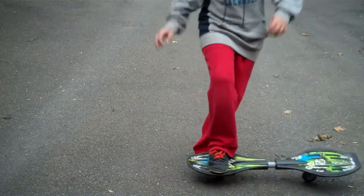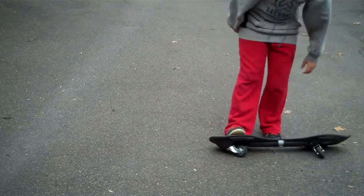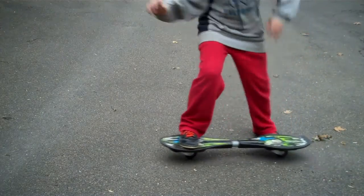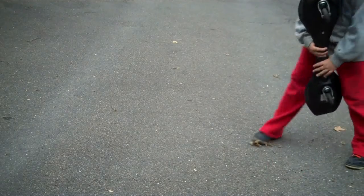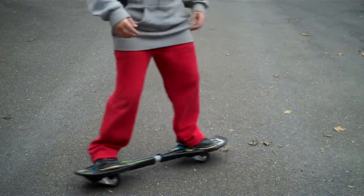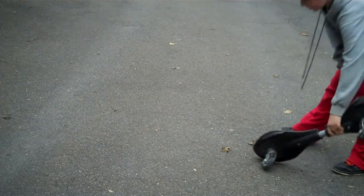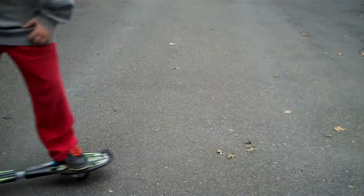At first you're just going to take this and push off and put your back foot on. You don't have to really wiggle it or anything yet. But what you want to be able to do before you can really start, you've got to learn how to balance. If you can only make it three feet, it's good enough, but it's probably because you're not pushing hard enough. Because you should easily just go far — say I took two pushes, I could easily make it maybe ten feet without falling.